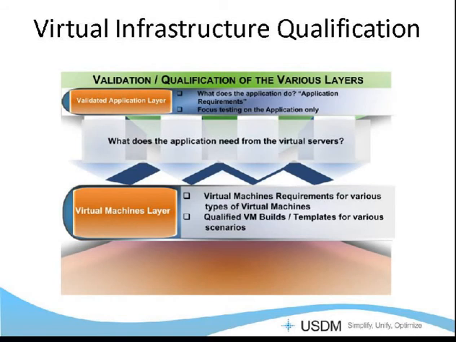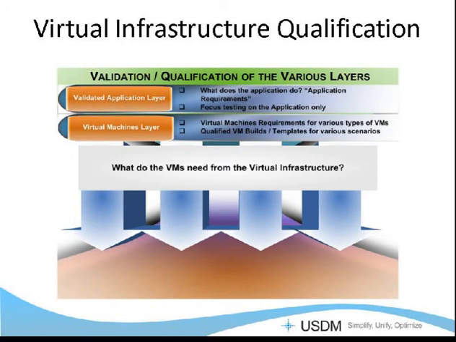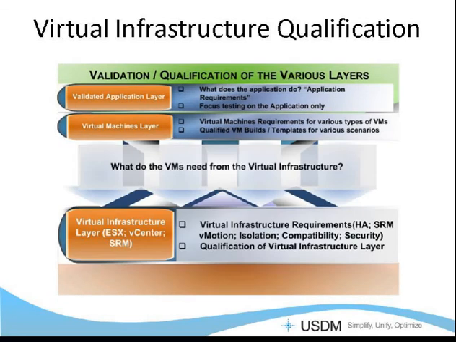So the virtual machines themselves now sit on an underlying virtual infrastructure. So what do these virtual machines really need from the virtual infrastructure? Perhaps it's things like high availability. I don't want my virtual machine to die. I don't want my application to stop because there's a hardware failure. Perhaps there are high availability requirements, and you test against those high availability requirements.